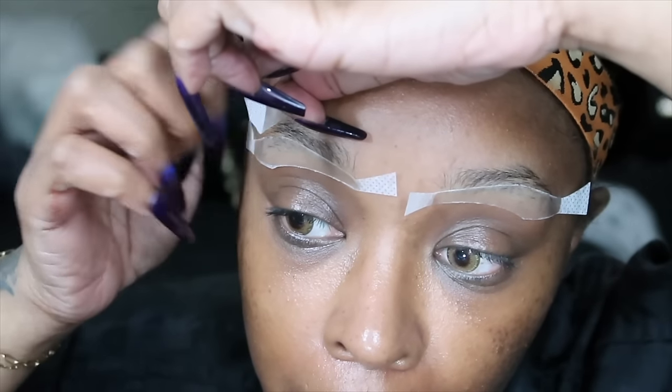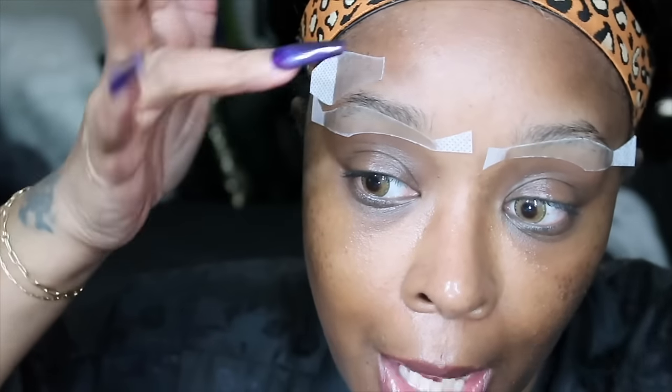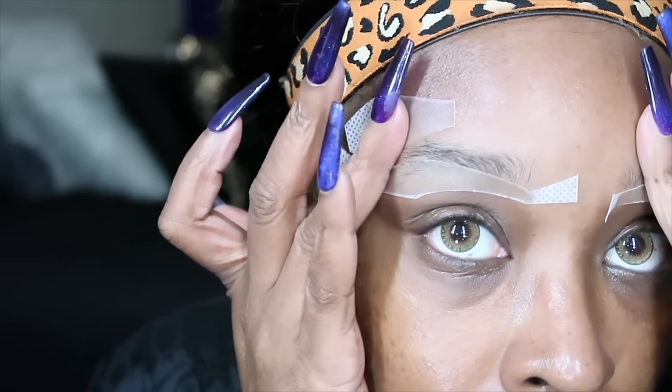I remember I used to go to the nail shop and get my brows waxed every 2 weeks when I got my nails done. And child, that's it. Didn't fill them in, didn't nothing. And thought I was the cutest. $7. This whole kit under $7. And it has 24 strips in here. Sharpen this part. Because you don't really have to worry about the top of your brow hair growing. It's going to stop at a certain point. So that's what you should have right there.